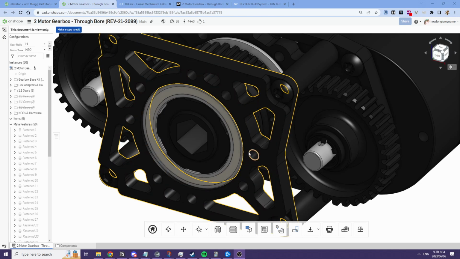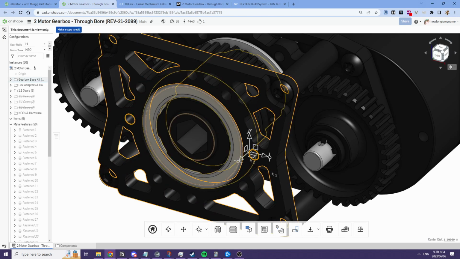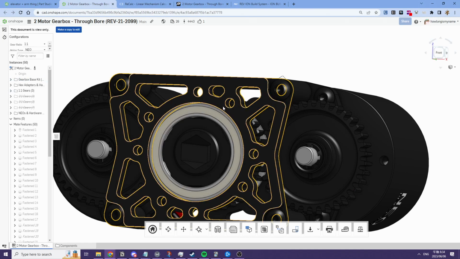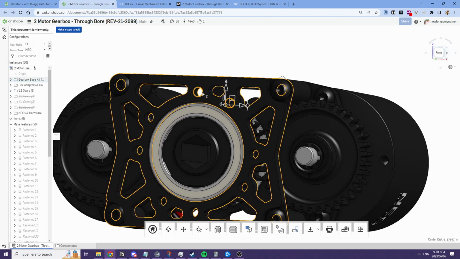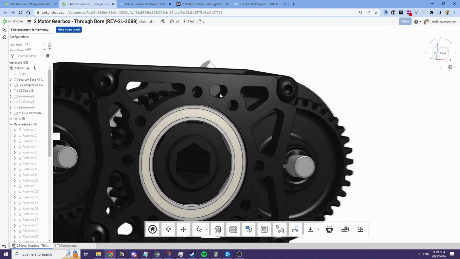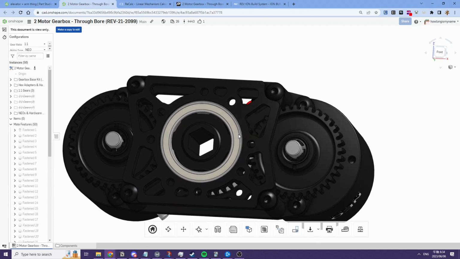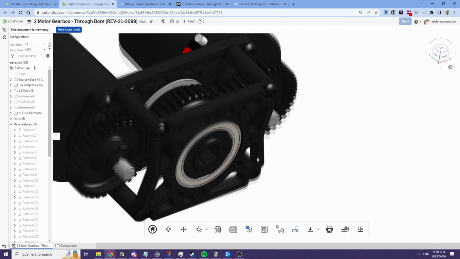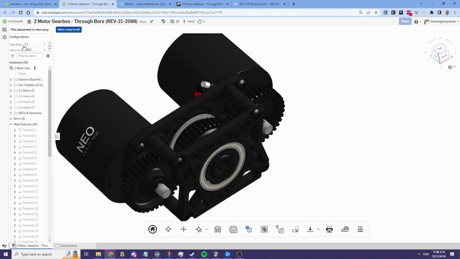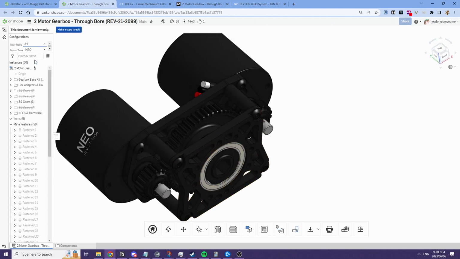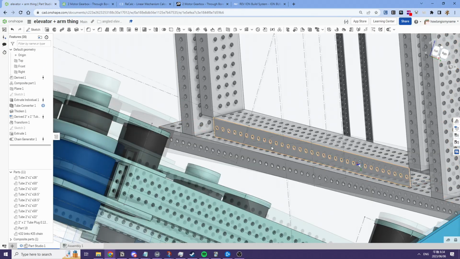Why does this CAD look... Yeah, it is a 2-inch pitch, so... One, two... And then I can change the ratio too. But the distance between that is 2 inches.